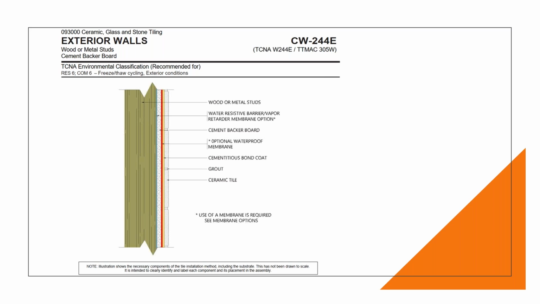And here's the one that's probably going to give us the most technical aspects to be aware of, and that's where we're using a stud wall on an exterior. Make sure that when you do this, you're using the proper products, and that starts with the backer board. The Tile Council in North America recognizes about 6 different types of backer board that can be used in tile installations. But on exterior walls, they limit that to cement backer boards. So make sure that you're using the proper backer board in this installation.